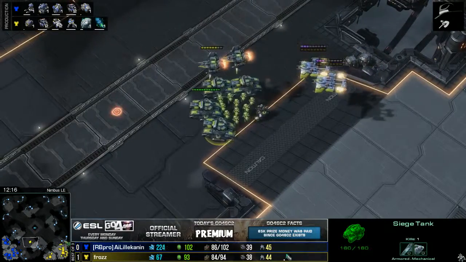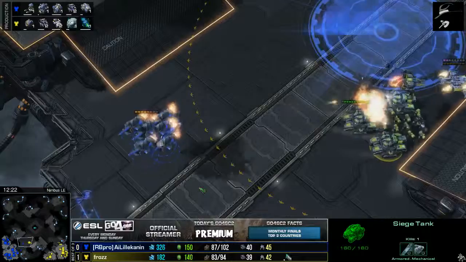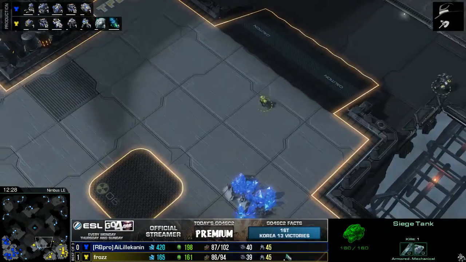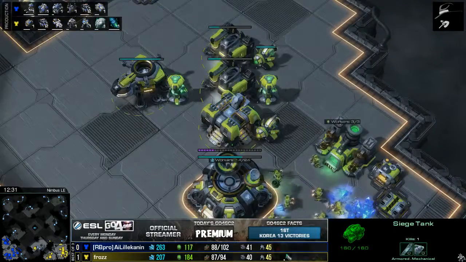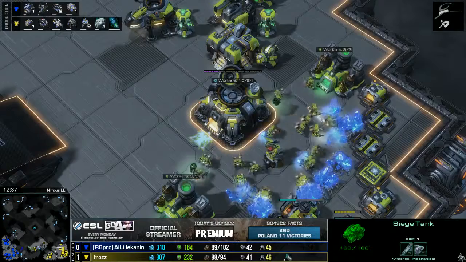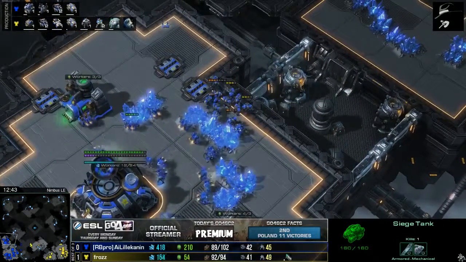So... I don't know, I mean, if I were frozz, I would probably just try to take a third base a little bit faster. And then try to continuously take pokes at my opponent, at his economy, try to get some drops in, maybe.